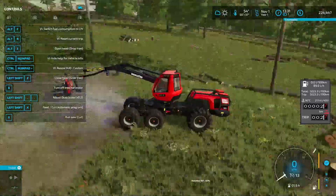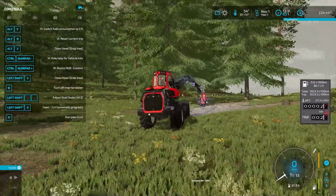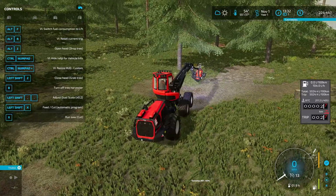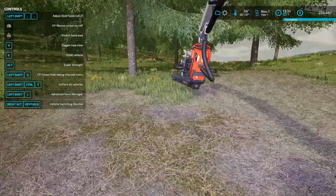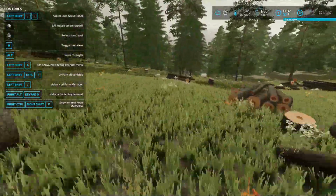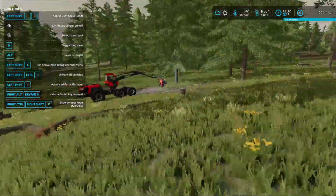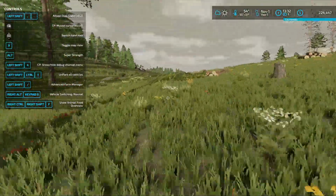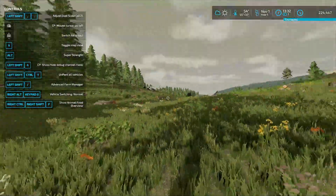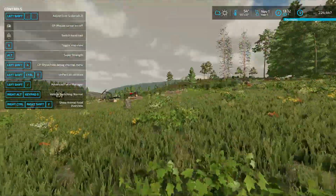So we're going to clear this out. Oh, there's a tree I missed. We're going to clear these few trees out here, and that should... let me show you what we've done so far. So we've cleared all this out. This is going to be our new hay meadow. Clear these out. I'm going to come grind the stumps out after I clear this little batch out. Grind the stumps out, and then I'm going to disc this to see how big of a field we can get out of it.